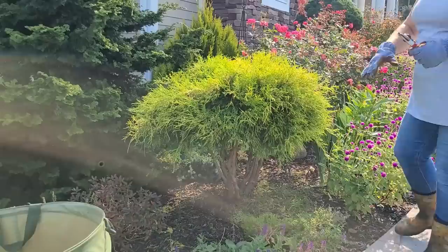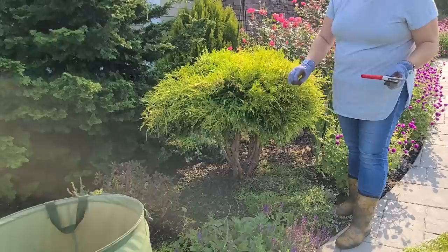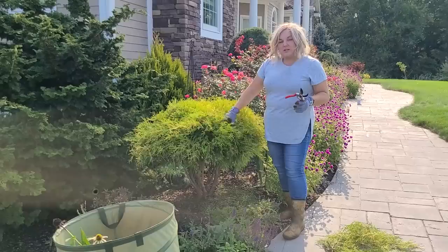So I did take out a large branch that's right there on the ground that exposed a little bit more of the trunk structure. And now what I'm doing is I'm just taking out some of this bulk, but I don't want to lose this wispy appearance of the new growth. The other shrub there had more of a structured look. I bought it that way as a topiary, where this one I'm kind of trimming as a tree myself. So I want to keep this wispy look going. It's a little less structured than the last evergreen that I trimmed up.